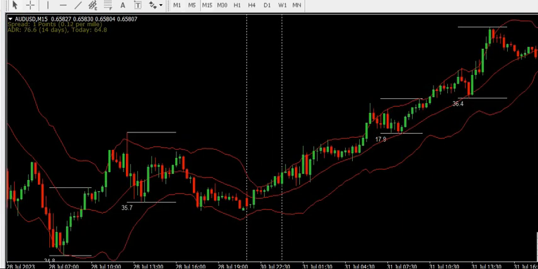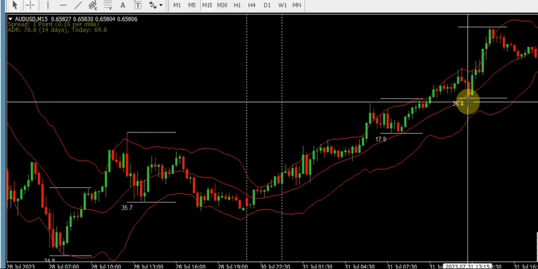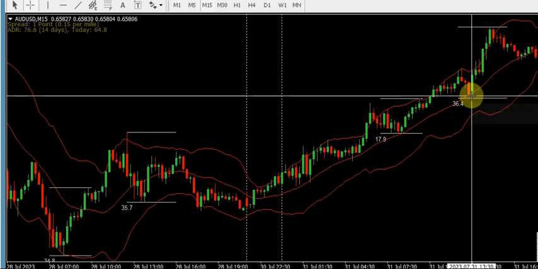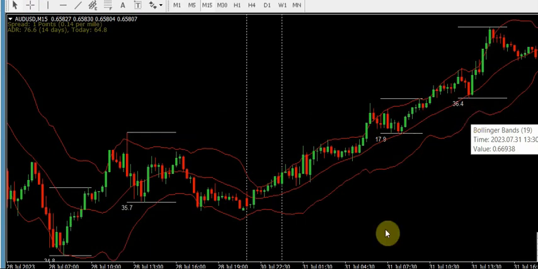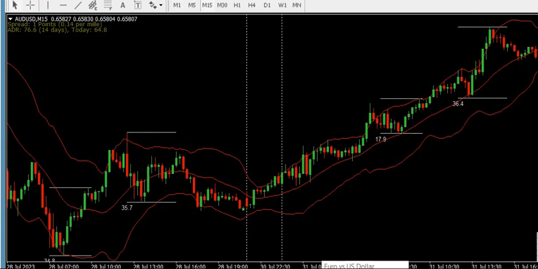Okay, so first let's look at the Aussie dollar. You'll see that this was the time. From the close of this candle, we should have been looking for longs. There was a great movement in there, 30 pips. However, this isn't a correct setup because none of these candles closed anywhere near the bottom Bollinger Band. That doesn't mean you discount it out of hand. However, you have to compare the options available on the other pairs before making a decision.